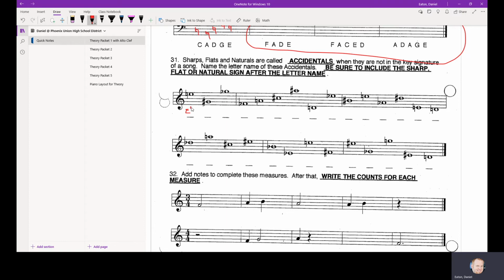It's an E with a natural sign. Every Good with a sharp sign. And this is, again, my top line is F, for Every Good Boy Does Fine. What comes after F in the alphabet? G. And this is flat. So I have E natural, G sharp, G flat. Make sure that you're including those accidentals, because again, that's just the general term for what sharps, flats, and naturals are called. Okay, we'll do one more.